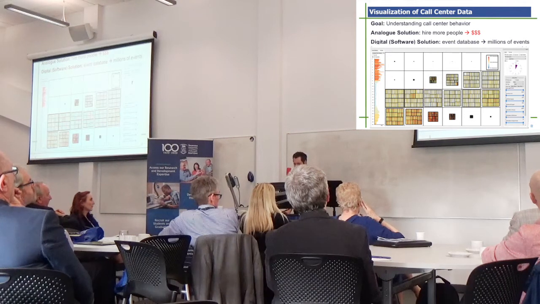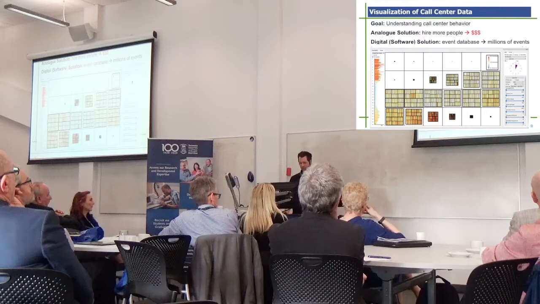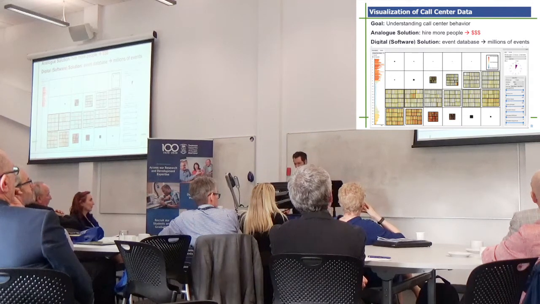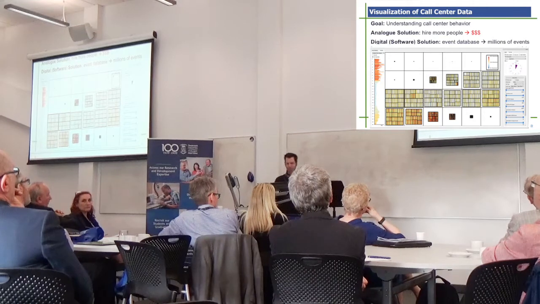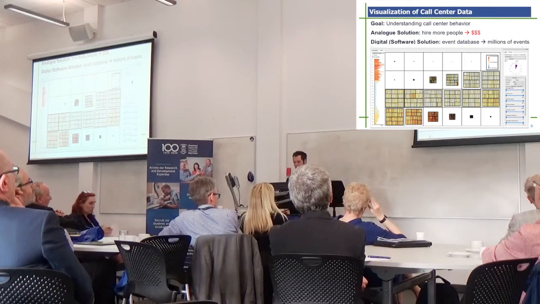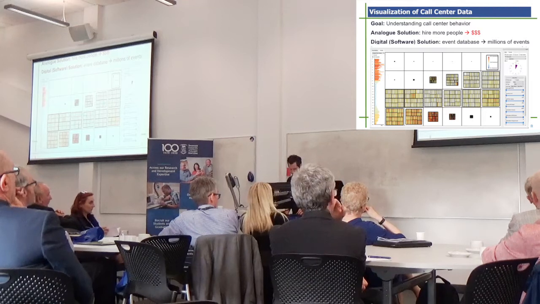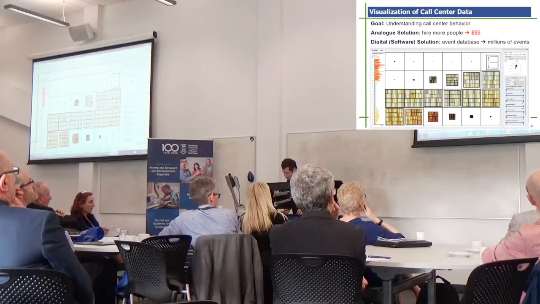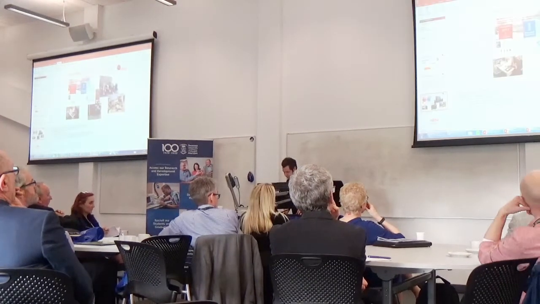Now this image is divided up into 24 squares. Each square represents 1 hour of the day. And then inside each square is some sort of map. The size of that map represents the volume of calls in that hour. So we can see right away, for example, when the call center opens. During these times, it's closed, and then it opens. And instead of only showing a static image, I thought I would show probably the one and only video demo that we'll see today.